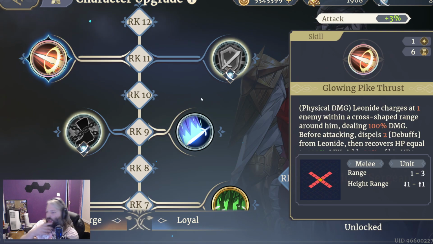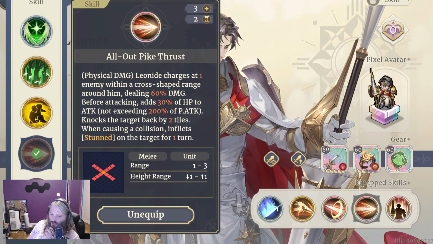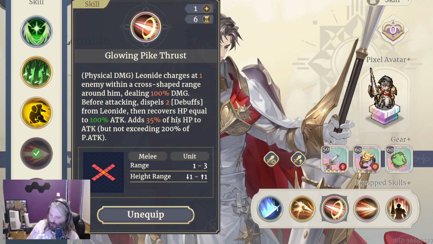But I mean, you're gonna take Glowing Pike Thrust, his ultimate ability here. I do think parry could be worth it, but I probably wouldn't invest too much Castalia into this character anyway. You charge at one enemy with an across shape. This is literally the exact same ability, except big boy. The all-out Pike Thrust is not all-out. He actually was holding back. This is his real all-out. It's the same exact ability, almost. It's just a big boy version.